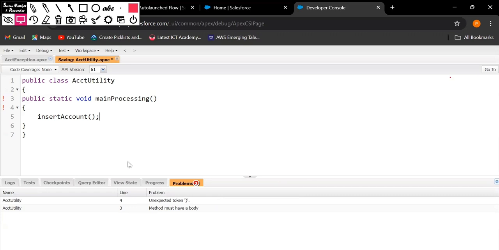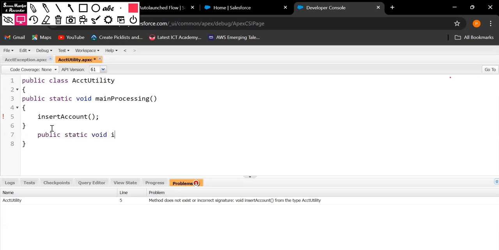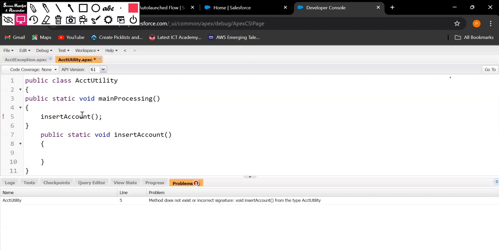Now what I need to do here is define my insertAccount method. So I'm going to say public static void insertAccount. This is the method that I'm going to declare now. And what this method is supposed to do, as you can see from the name, is create a new account.